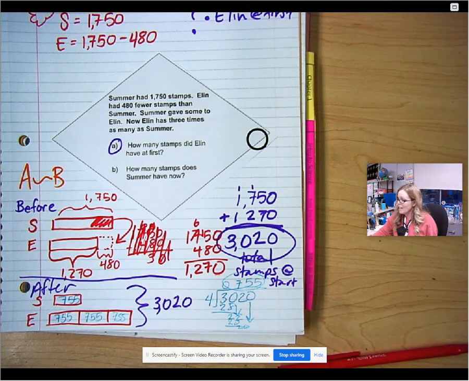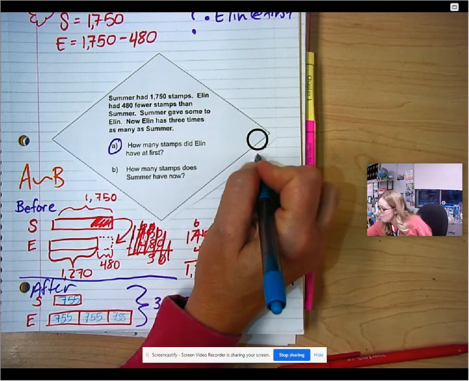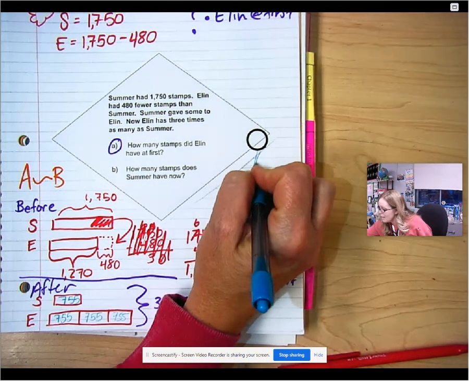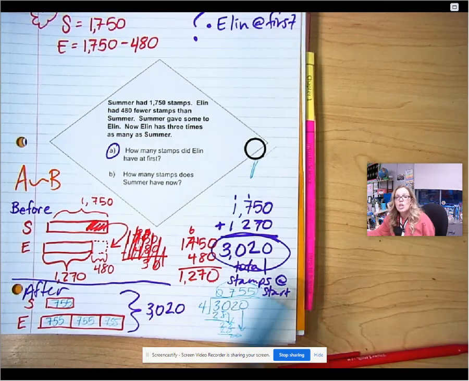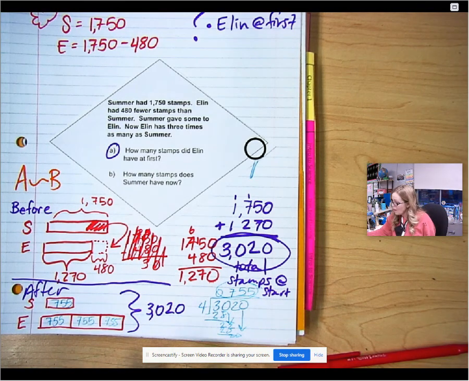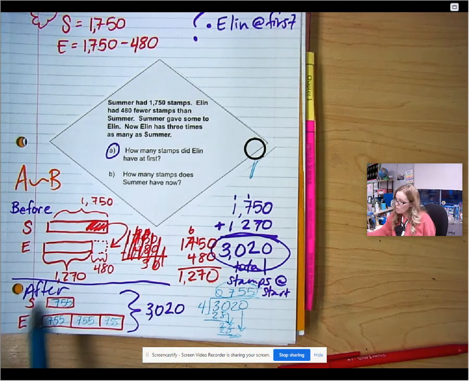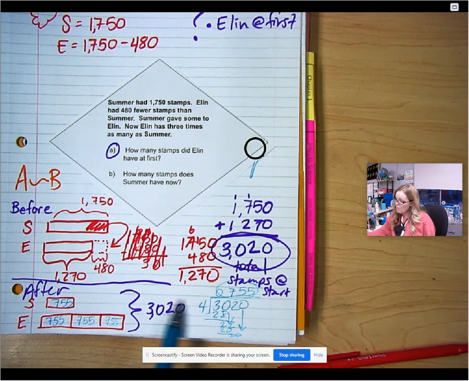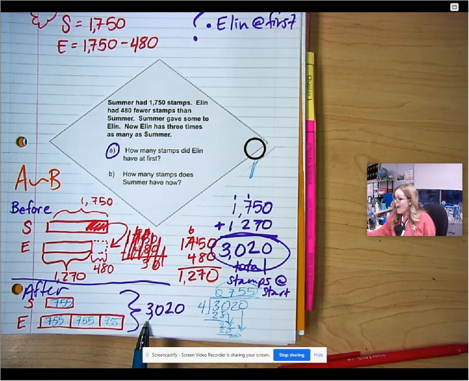Okay, so the one thing I hadn't talked to you guys about is this magnifying glass that was on this side. What is that for? That's for check your work. How could we check our work? Well, we're saying that there are 4 unit amounts, with our dividend being 3,020 divided by 4. So we could do multiplication to check our work there, and we did some of that.